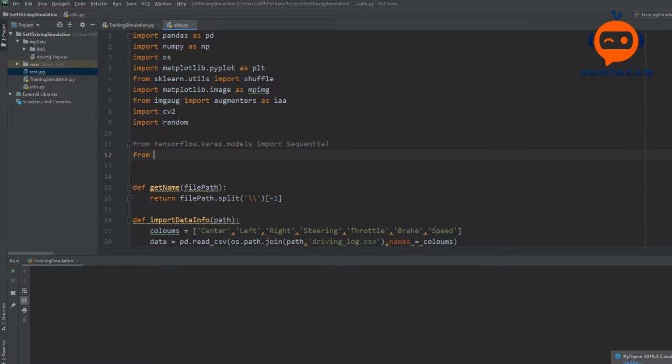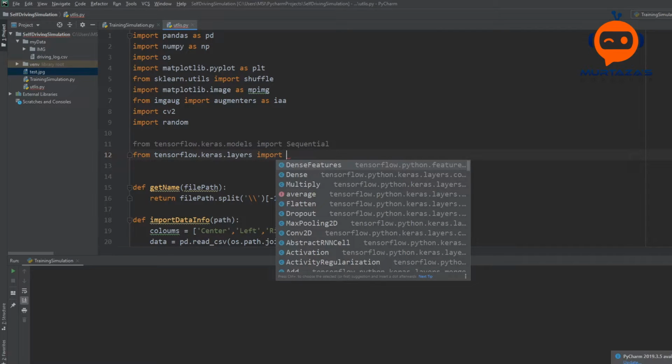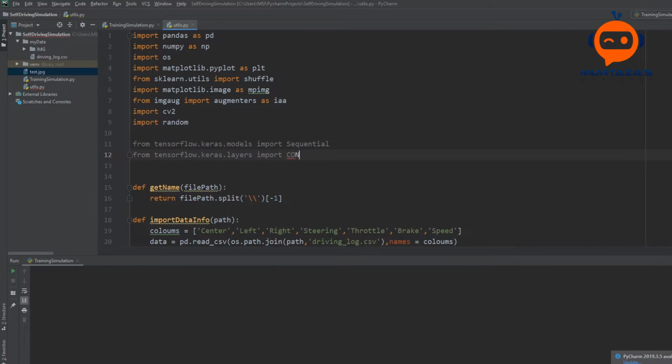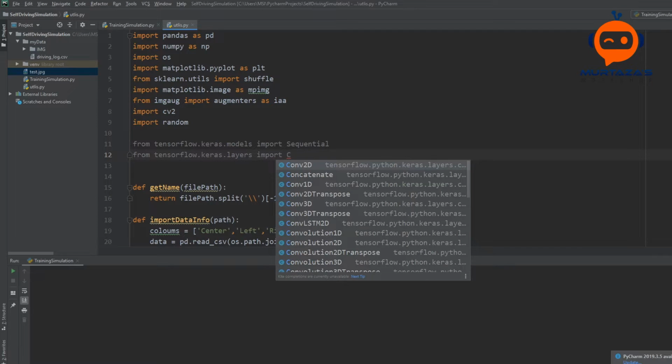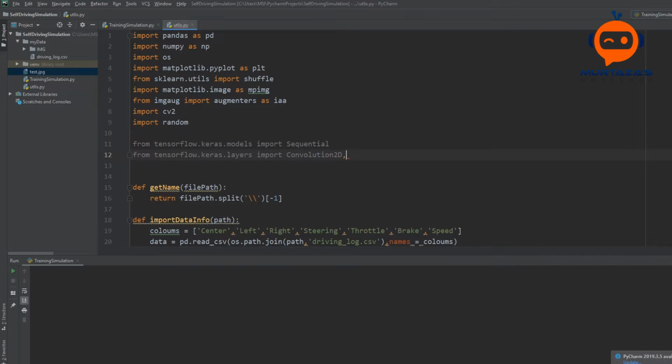And then from Tensorflow dot Keras, we are going to import layers, and we are going to use convolutional layers. Is it capital? No, Convolution2D, yeah. And then we will use Flatten, and then we will use the Dense layer.